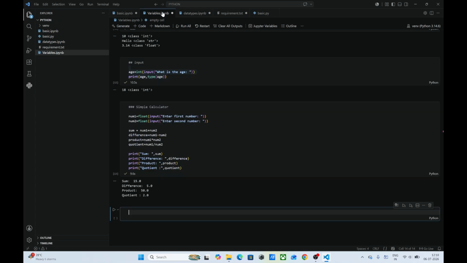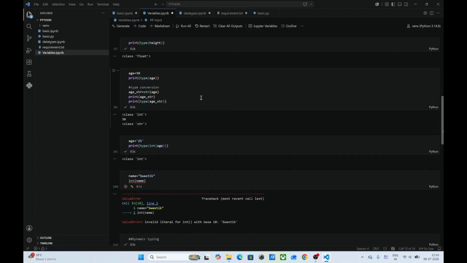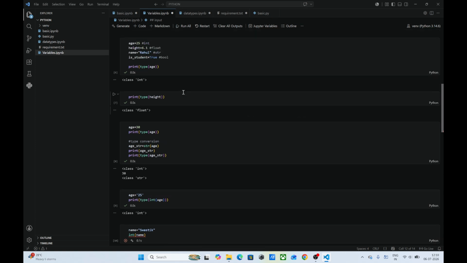So in variables, I have shown you a little glimpse of what data types are, like this one, age is integer, name is Rahul, string. If you print type of age, it will give integer, float and str like this. So for you, this one is a unique one, is student. This is a Boolean data type. I will show you this.